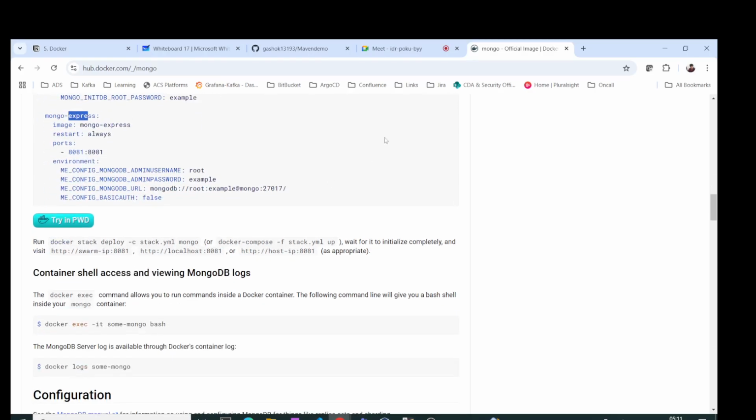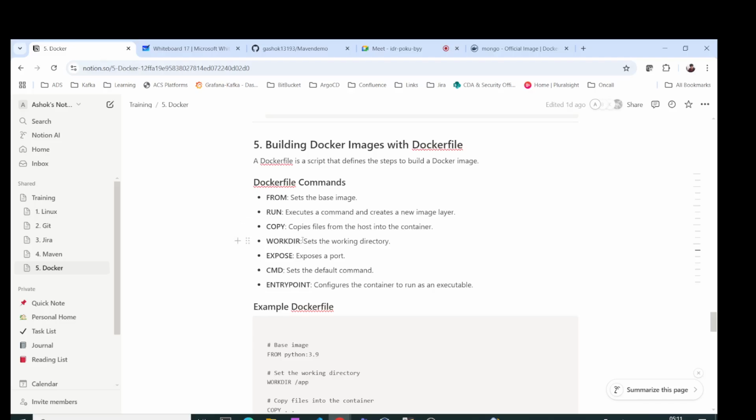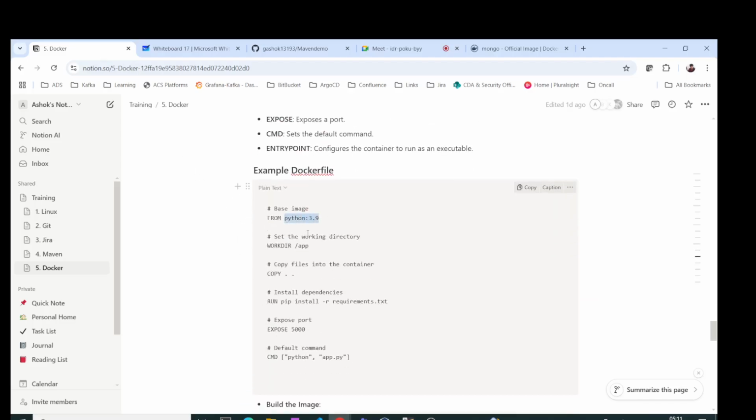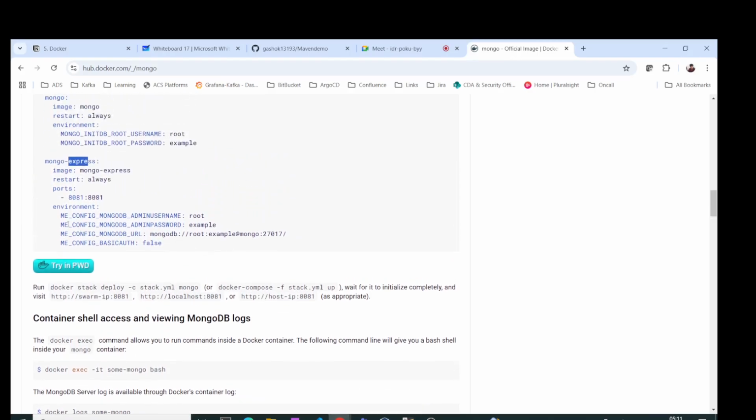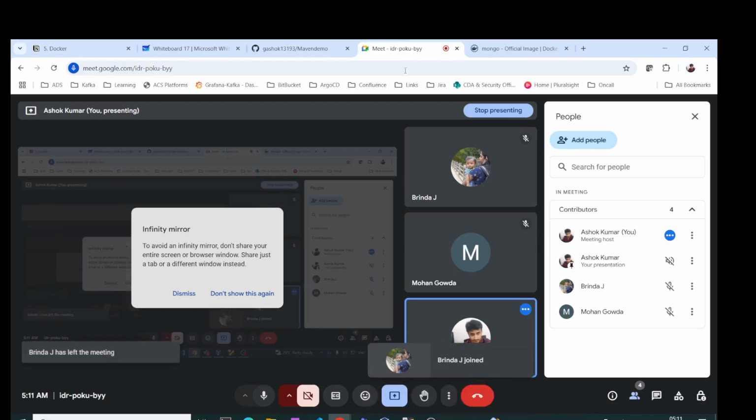Using these components, for example, if you use MongoDB, you can set FROM MongoDB and WORKDIR. In case you have any files, you can copy them, and in case you have to run these things, then we can run these commands. We can give this MongoDB config admin user and admin password, because in MongoDB we are going to save the data, so we have to provide this, and then we have to provide the URL from where we have to access this MongoDB.